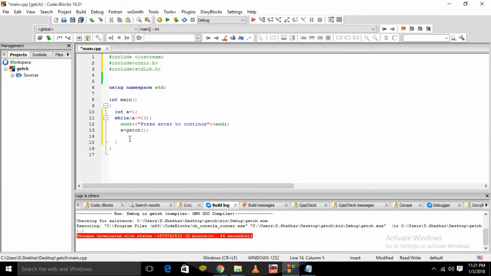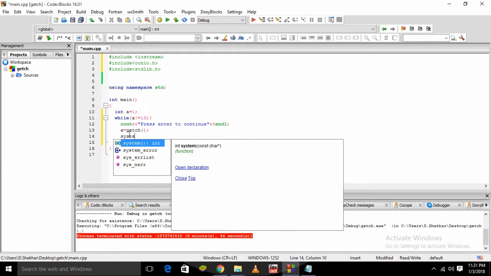But since I don't want this to be "press enter to continue", let's suppose the user presses a, or b, or any other character. It's going to go back to a, and see that the ASCII value is still not equal to 13, and it's going to type "press enter to continue" again, and keep typing it while it's in the loop, and I don't really want that to happen. So I'm going to use this.